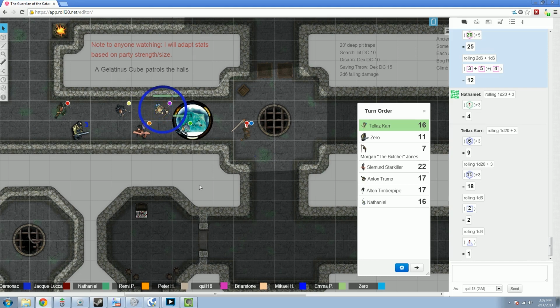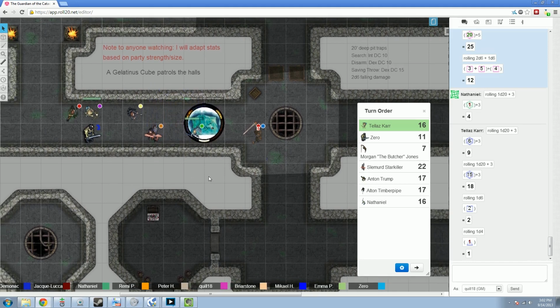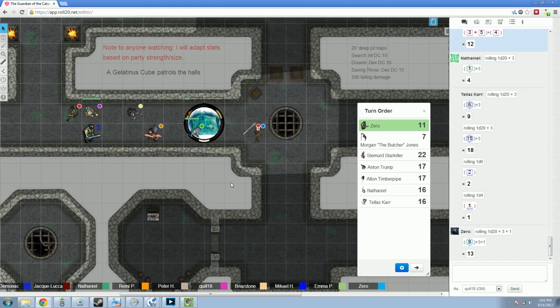That's true. Run away! For the glory of all bear elves everywhere, see if you can finish off the cube. I cast Ray of Frost. It's going to be hard. Turn it into a giant cube. And it's versus its Constitution. Okay, DC 14.